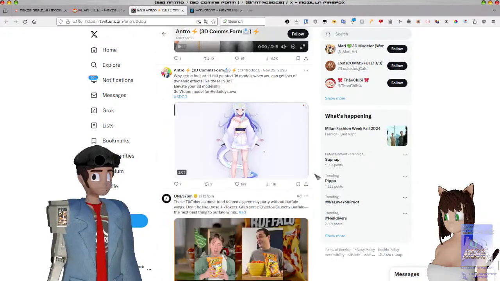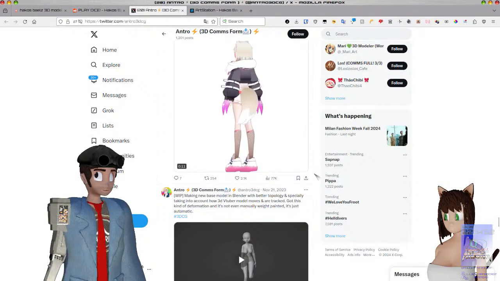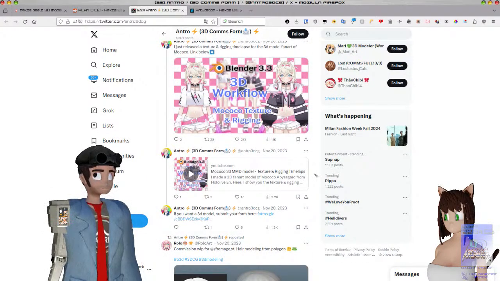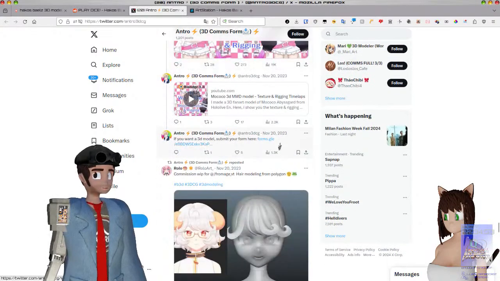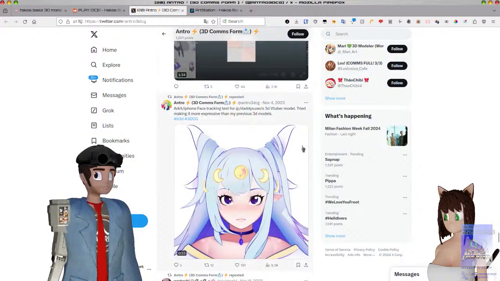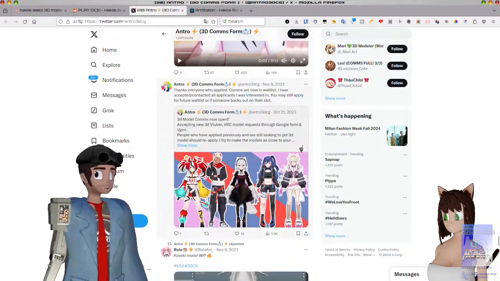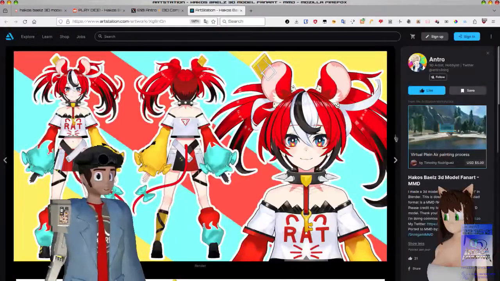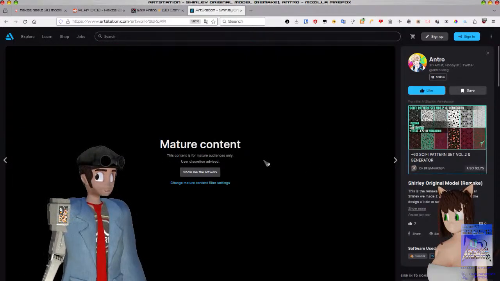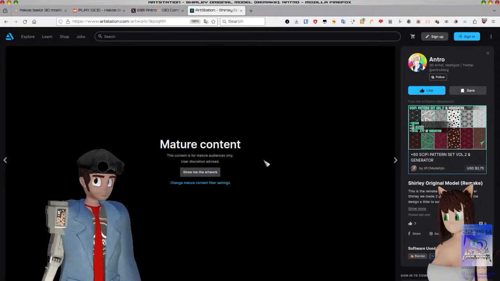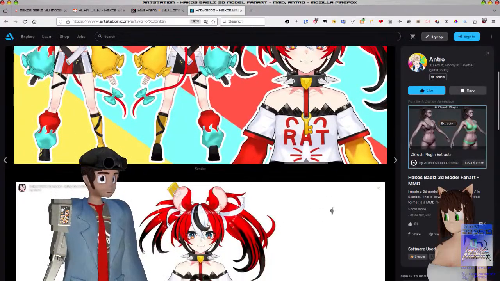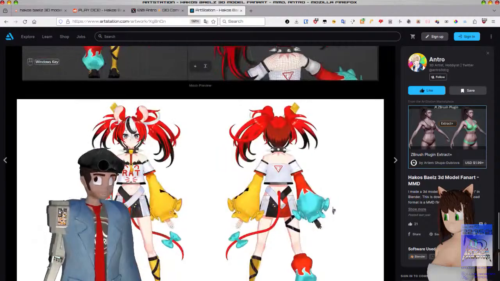Where the hell is the model? That's interesting. They show their workflow. I may have to check this person out. But I don't see a download for their model, so I'm assuming that they just don't have one.